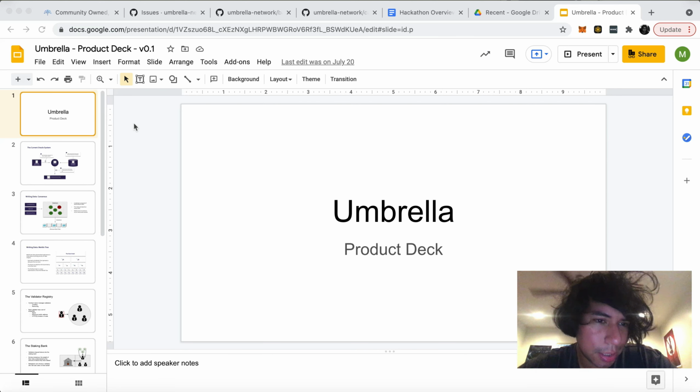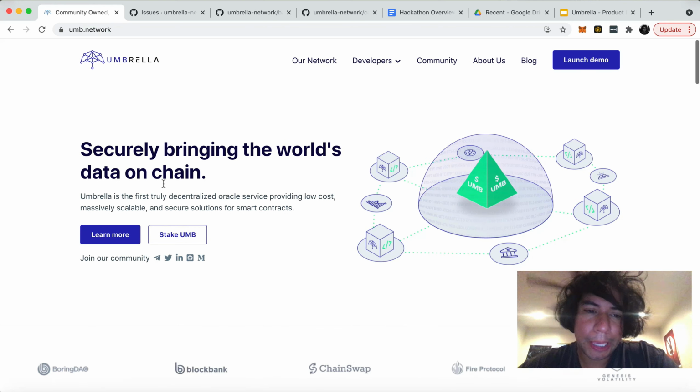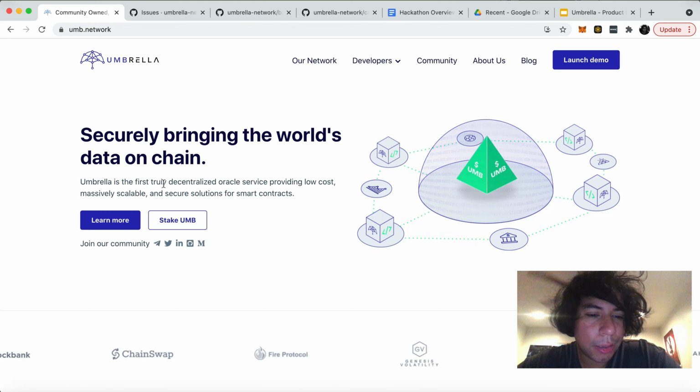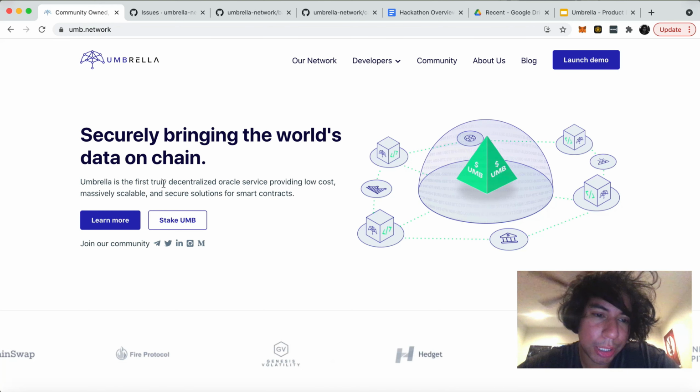First, I just want to give a very high-level overview of what Umbrella is. Umbrella is an Oracle network, and we deliver data from a sidechain onto different blockchains, primarily Binance Smart Chain and Ethereum. That data includes cryptographic pair data, for example the price of ETHUSD and BTCUSD and so on.